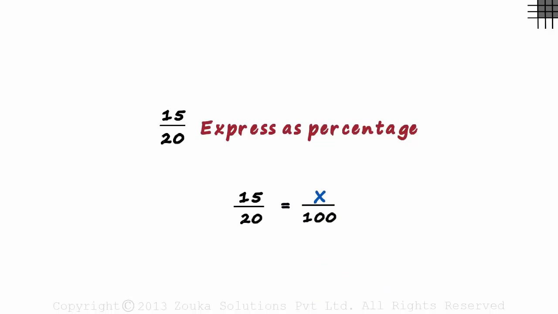To find the percentage, we just have to find out what this X is. These are actually two equal ratios, which means this is proportion. Since this is proportion, 15 multiplied by 100 is equal to 20 multiplied by X. The product of the extremes is always equal to the product of the means.